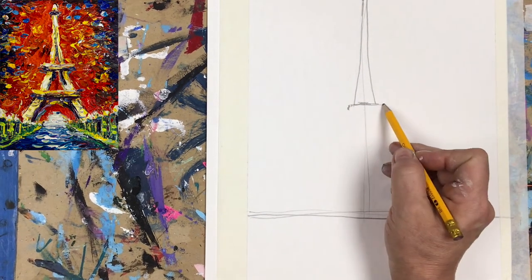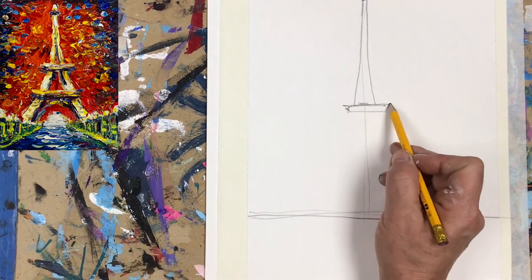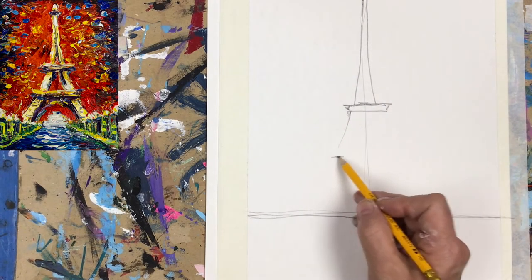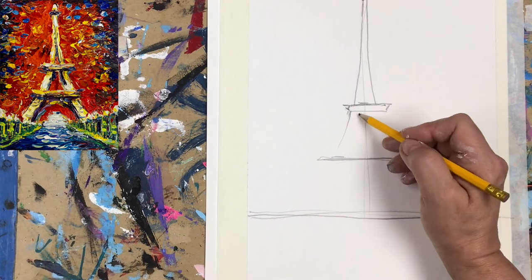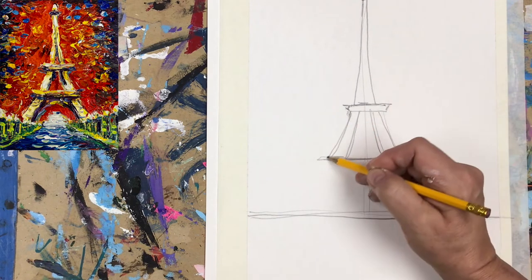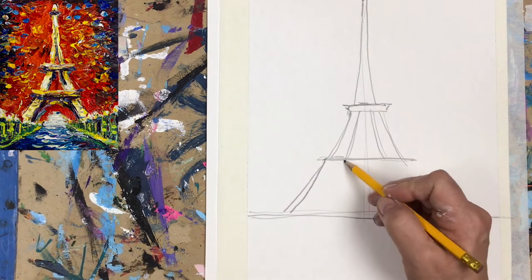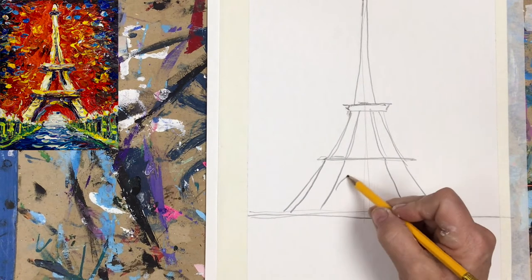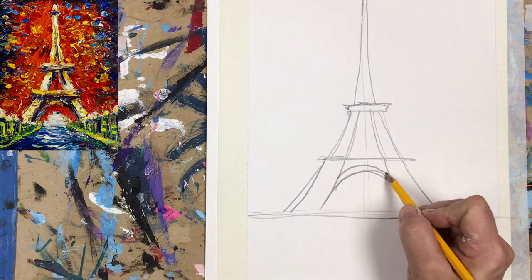Notice that my lines are very, very heavy, and I'm not worried about leaving them as such, because I will work with a palette knife, and while working with a palette knife, I will be able to cover lots of lines. So another part. So there are the legs, the whole construction of our Eiffel Tower. Very good. And then we have the arch going perfectly in the center that you can indicate.